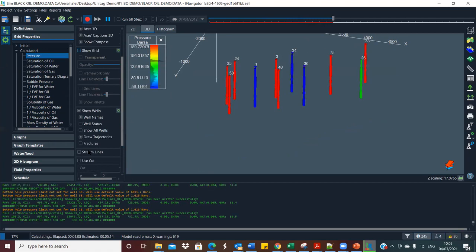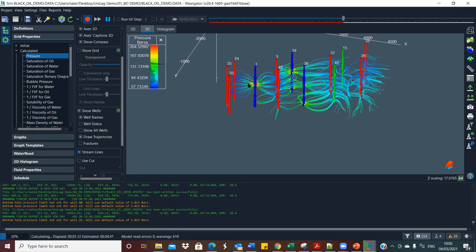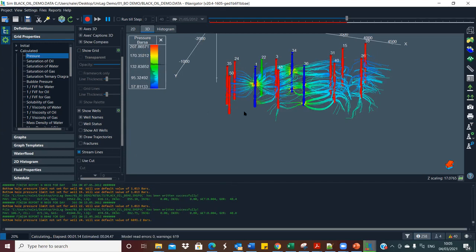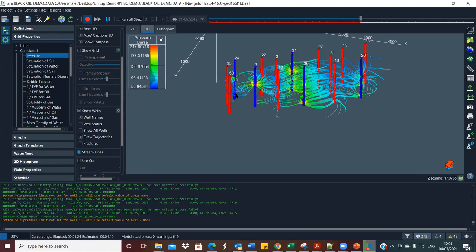And then I select streamlines, so I see the streamlines from producer to injector. You can see well 1, which was initially red, the first well, has changed to blue, so it has been converted to an injection well. So now it's injecting water. And we can see the streamline. The property we're looking at again is the pressure.